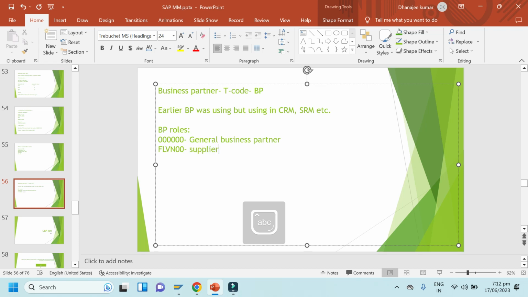supplier accounting, or we can say supplier at company code level. Okay, next FLVN01, supplier at purchasing organization level.